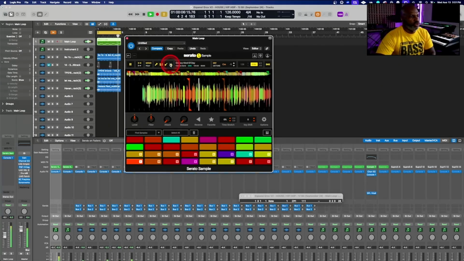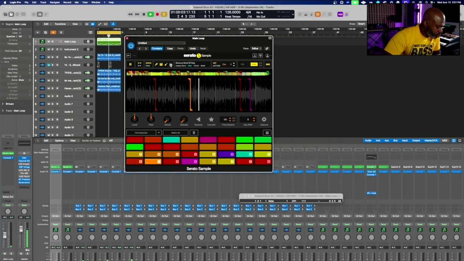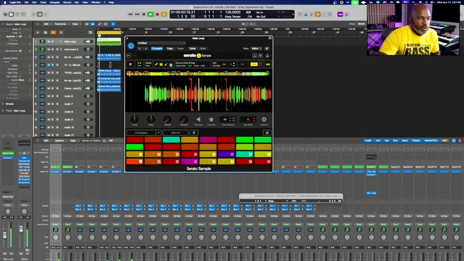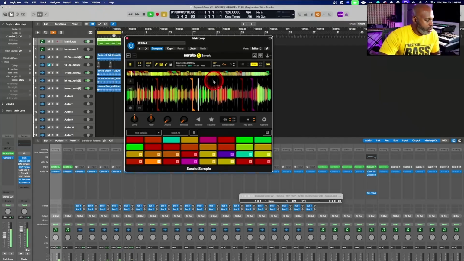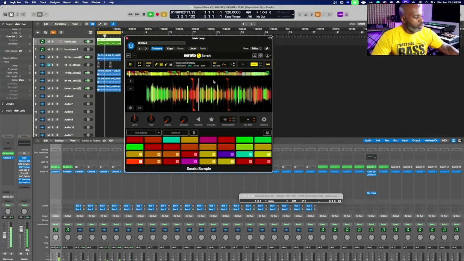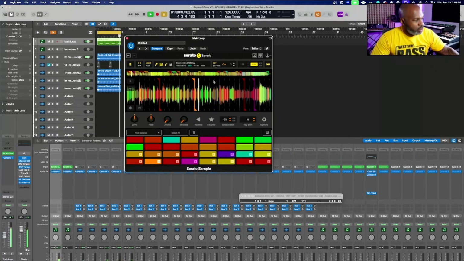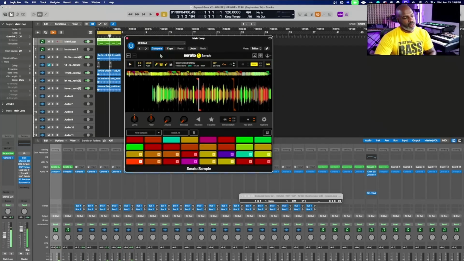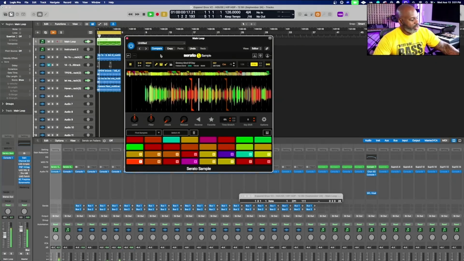Sounds better when we remove the drum from it. So you see what I mean? Kept that vocal piece and I was able to get that. That's dope. I like that.